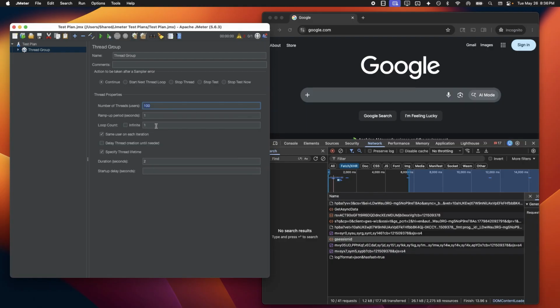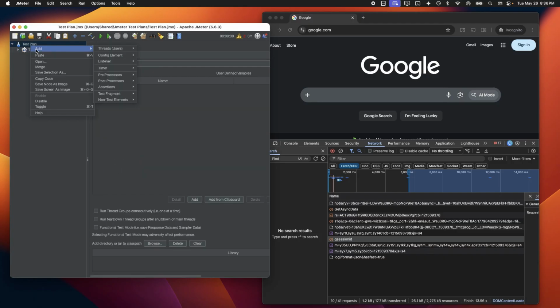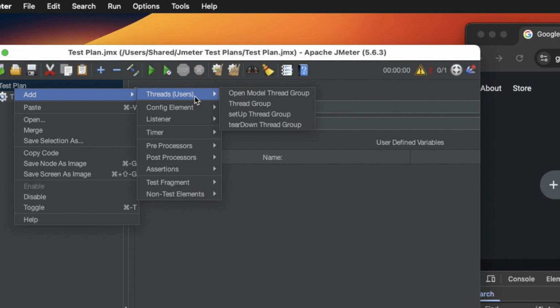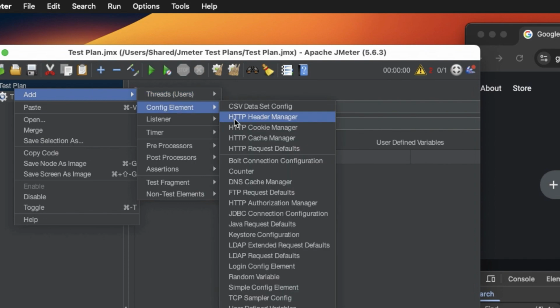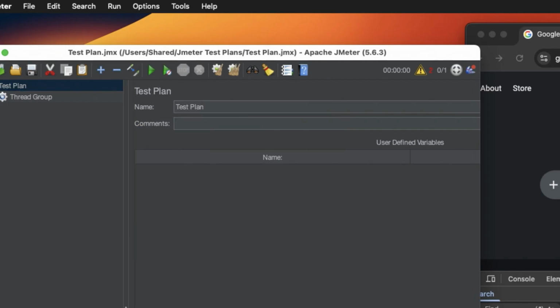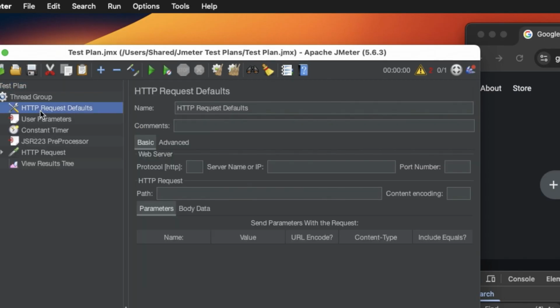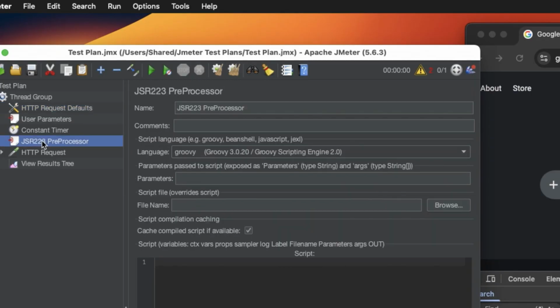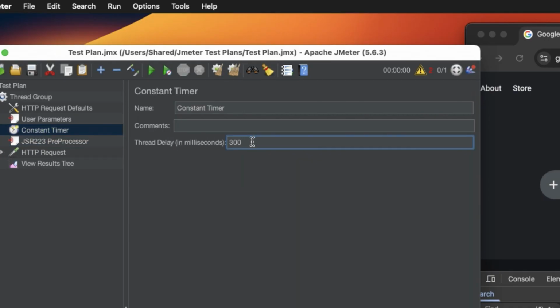According to the official JMeter documentation, the Apache JMeter component reference guide, these elements always execute in strict order, no matter where you place them visually in your tree in the test plan. First, the configuration elements like HTTP request defaults set up the basic settings. Next, preprocessors modify the requests before they leave your machine. Then come the timers, which add realistic delays between actions.